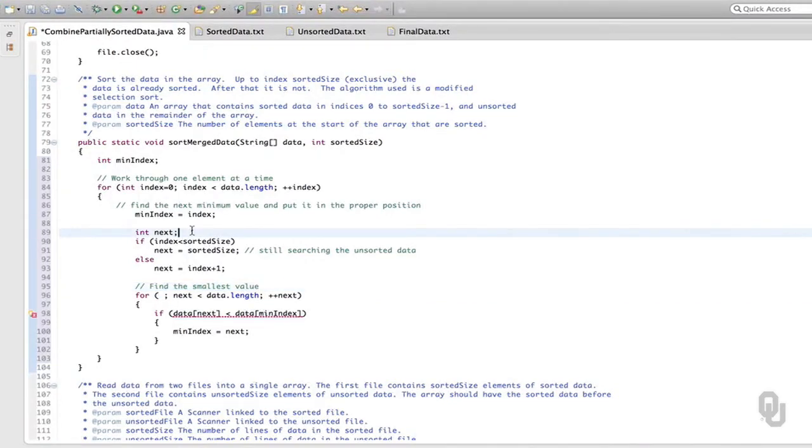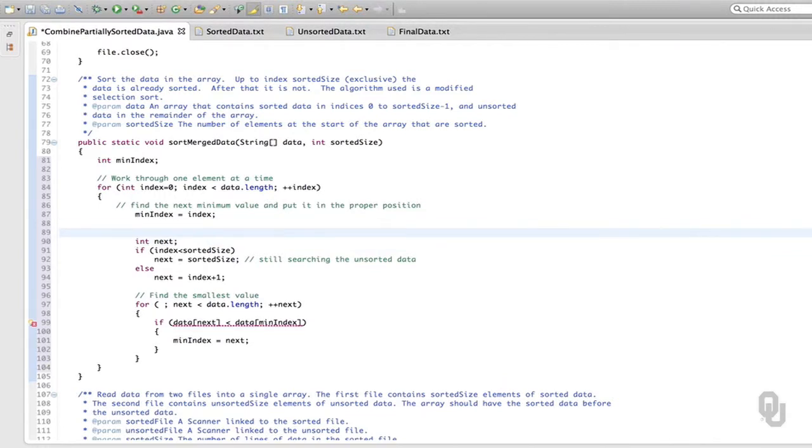So let's put some comments in here. Notice this is a little more involved algorithm than some of the ones we've written. So that's when writing a few extra comments really pays off. If we're still in the sorted data, start at the next element in the array.